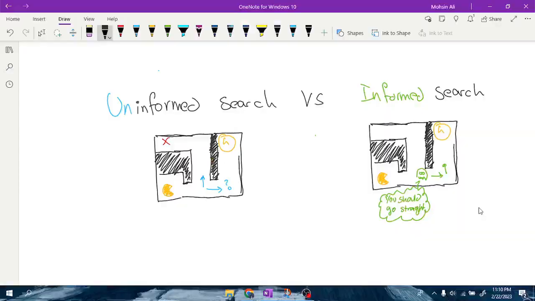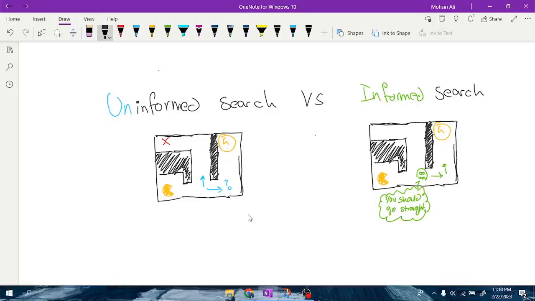Okay, so in this video we're going to talk about what is uninformed search and informed search, but mainly we're going to focus on what is uninformed search. The name states that uninformed means that you're not telling the agent or the AI where to go or where to search or where the goal is, right? An informed search is more like guiding or giving hints to the agent where the goal is.